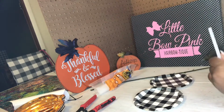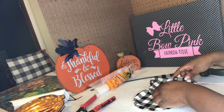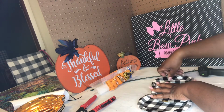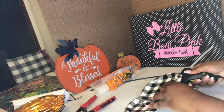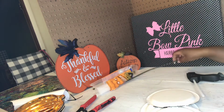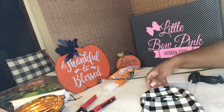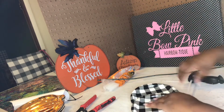I took 2, put them at an angle, and glued those 2 together. Alright, and then you're going to sit the top plate on top of the 2 and just make sure it's a little lower than the other 2. And the reason why you're doing that is just so that you can create some space at the top for the stem to stick out. And also when you do it, it looks like a real pumpkin. So just keep that in mind when you're gluing your pumpkin together. You want it to look like a real pumpkin. So just work with it, shape it up, move it around before it dries, of course, to get that real pumpkin shape.